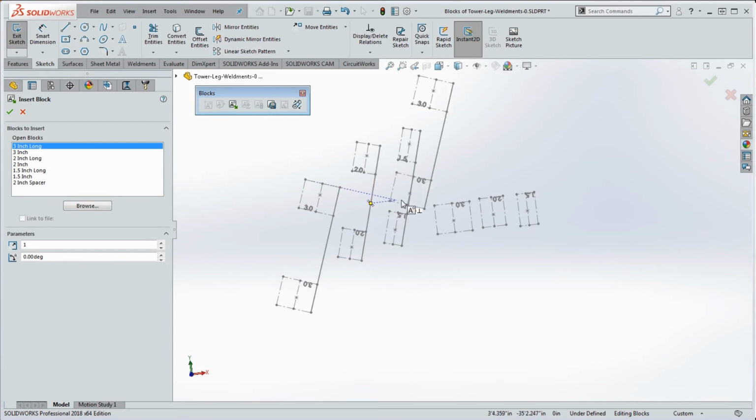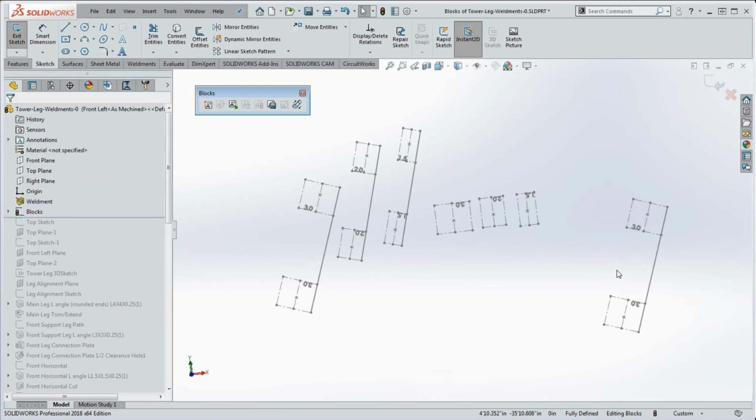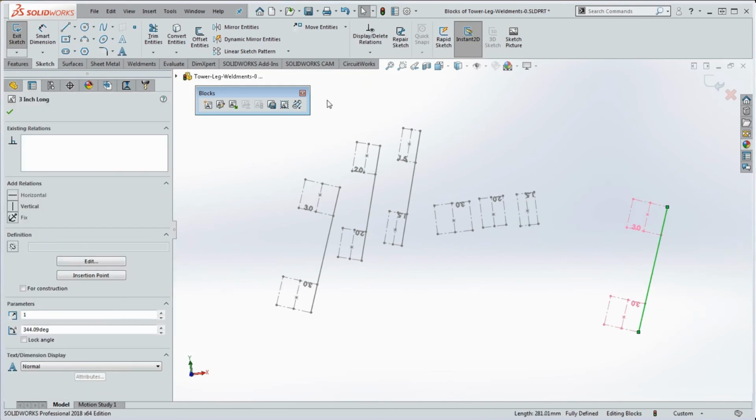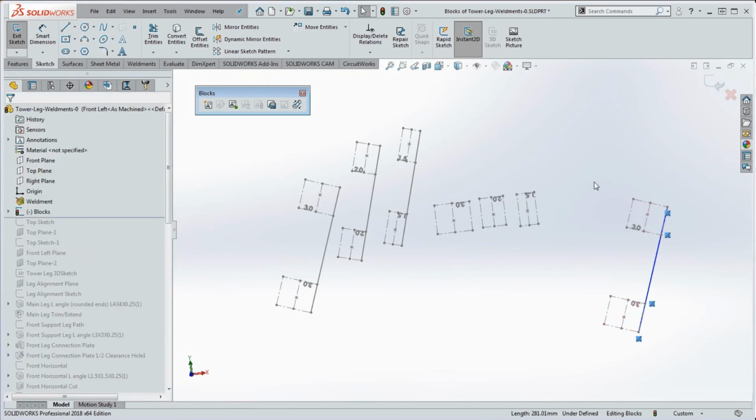So if I take my 3-inch long block and I put that in place in here and try not to pick up other relationships in here, I'm going to take that block and I'm going to explode it. So now you can see what we're doing. Now we have a nice old package together when we put in our structural member pass segments. We have our 2 blocks in the end and a short segment of our pass segment line. And all we do is define the bottom of the block down here. Get that fully defined, usually by 2 dimensions to do that.